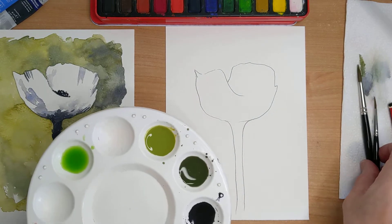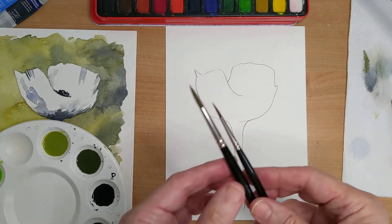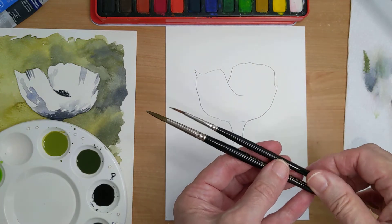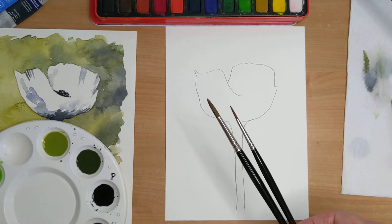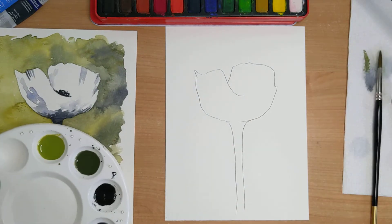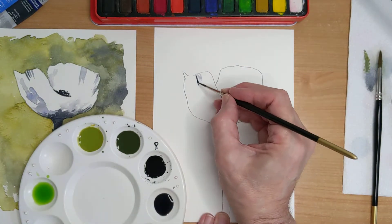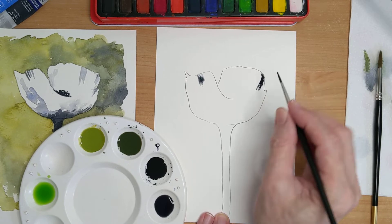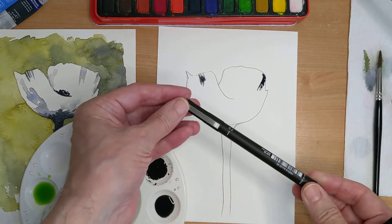I've made myself a dark shade and a lighter shade. I'm going to begin with the lighter shade. I'm using two brushes today — a Proarte number 6 and a Proarte number 2. They're made of nylon and they go to a fine point. If you can, try and save up and get yourself a brush that's got a good fine point to it. Let's begin by painting in a few of the shadows and marks. I'm using a little bit of dark colour and a little bit of light colour, holding the brush as though it was a pen. If you wanted to do the seeds in the centre of the flower, you could always use a fine black pen if you have one.